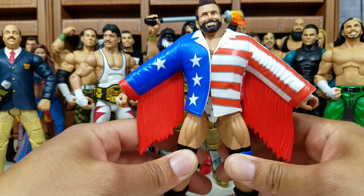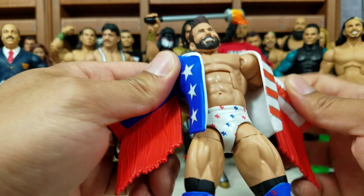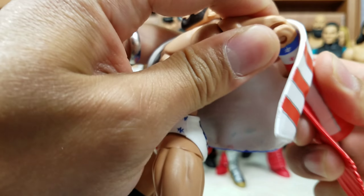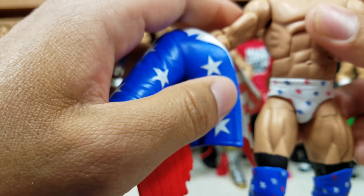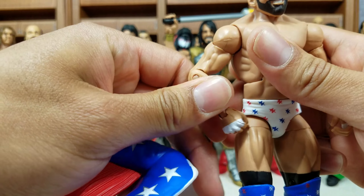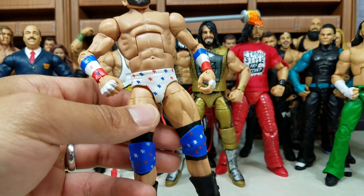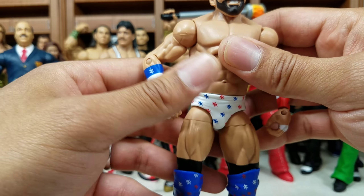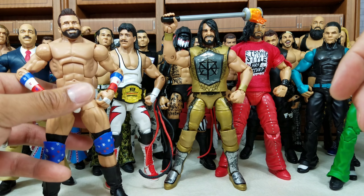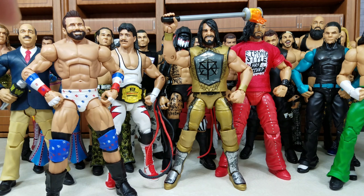Now right here is Zack Ryder — and I know a lot of people are not a fan of this entrance jacket. The thing I really like about this Ryder is: A, we haven't gotten an Elite in quite some time, and B, this is a combination of a lot of different legends — Macho Man, Ultimate Warrior, Sting — he included all of this into his attire. Being someone who likes both modern and retro superstars, this was the best of both worlds. They just went crazy with it. The head did sit a little bit low, but apart from that it was a great figure.